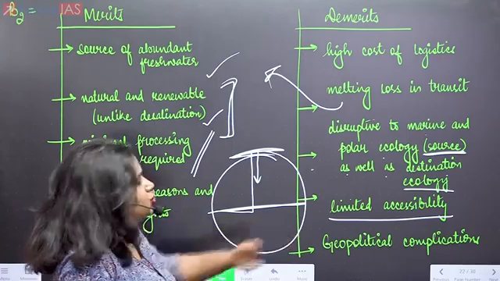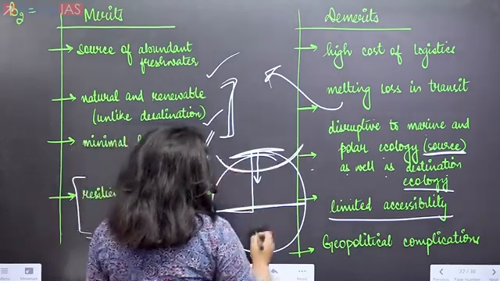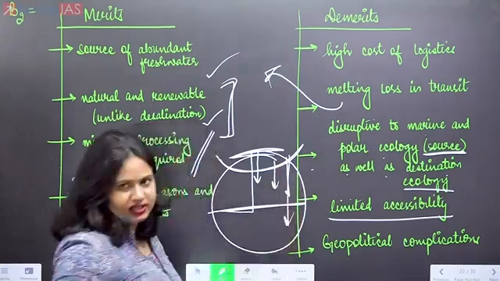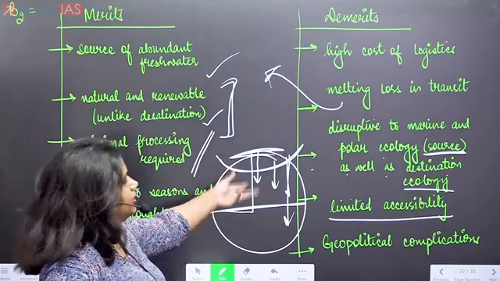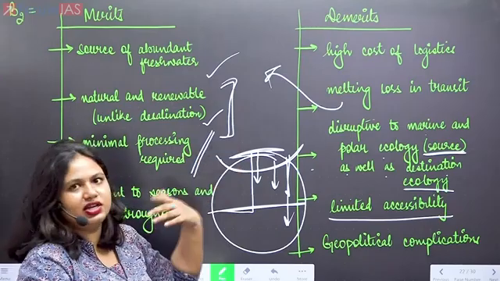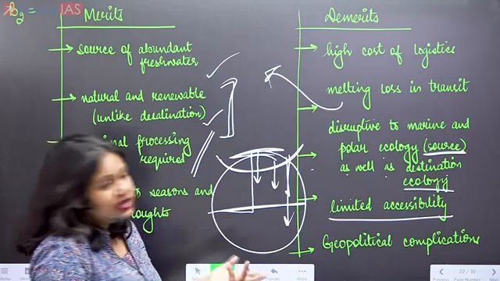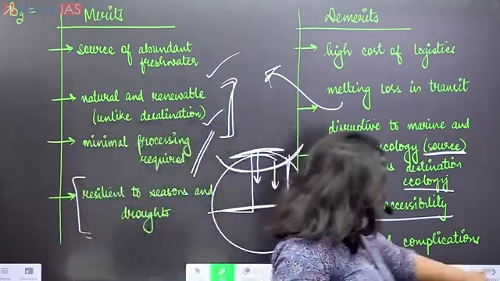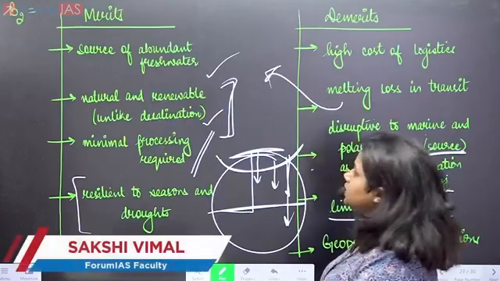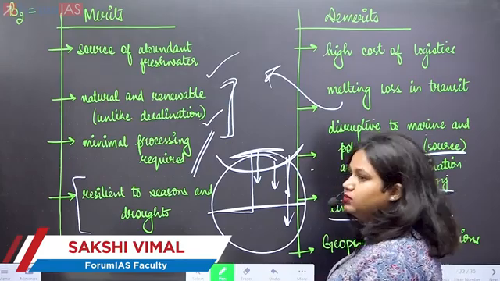Then there can be geopolitical complications. The countries of the polar region could say that the other regions are stealing their water, right? That could be an issue. It can get embroiled in multiple geopolitical complications. So there have to be approvals and diplomatic associations which have to be formed, and only then this technology could be feasible. All right. So this is what you had to write for this question about alternative technologies for water scarcity.